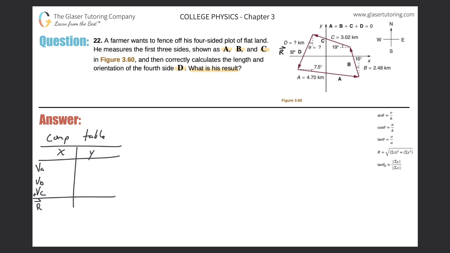So let's first look at vector A. Here's vector A — I just outlined it. What I'm going to do is draw a coordinate system on the page. Here's the Y, here's the X. Find the tail of vector A — I just dotted it in red. That's the tail of vector A. Place that tail at the origin of your axis. Now draw the vector according to how it should look. They told us that A has a magnitude of 4.70, and that it is at 7.5 degrees essentially south of east.